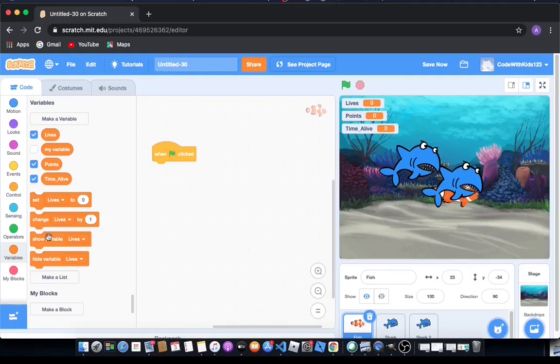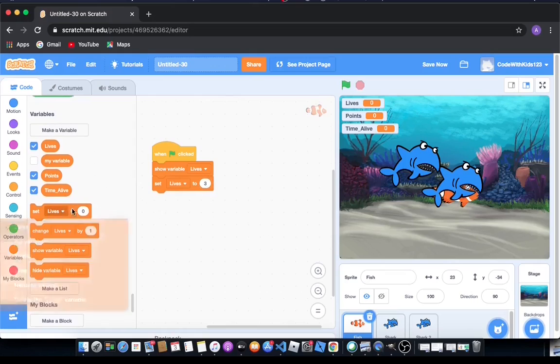Okay, so when we start the game, we're going to show variable lives, because at the end, when it shows the final image called dead fishy, it will hide the lives because it's already 0. So we want to show variable lives at the start because it might still be hidden after last time. Then we're going to set lives to 3 because you have 3 lives.